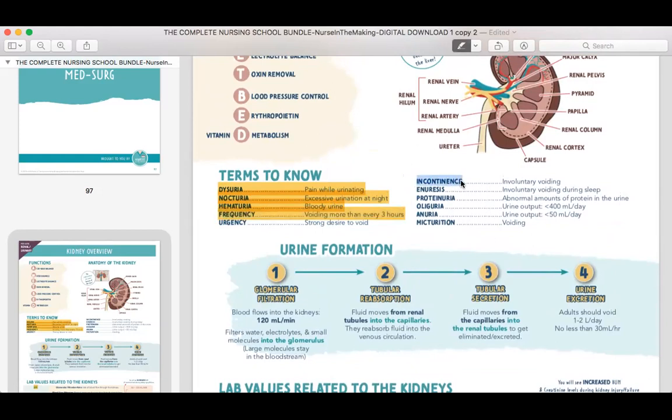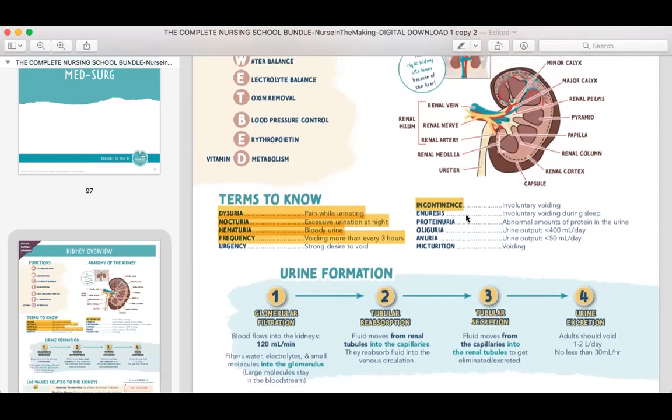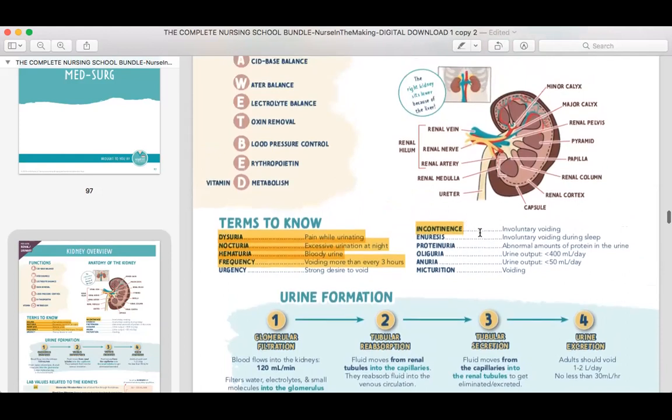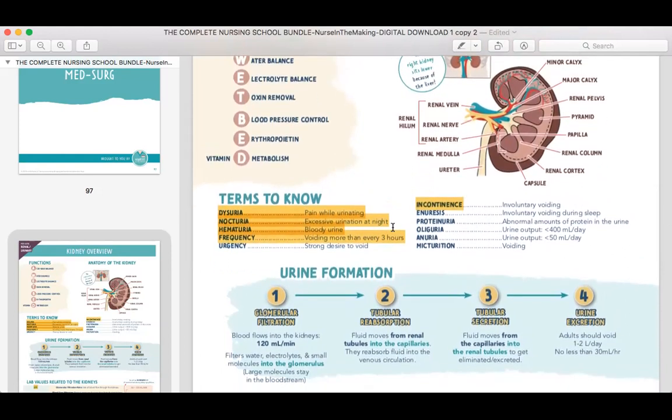Incontinence is good to know because older patients, as they grow older, lack the ability to, their body just isn't sending the signals that they need for the bladder to expel the urine, like we do, like normal people. As you grow older, your body starts slowing down, and the messengers, like the receptors and everything, aren't functioning as well as when you're younger. So let's see, involuntary voiding during sleep. I haven't seen that one.